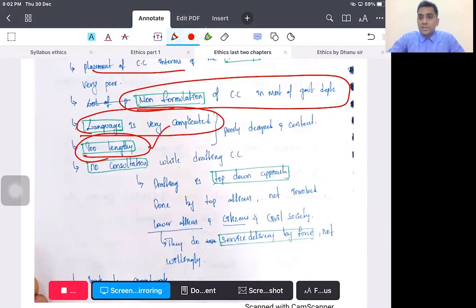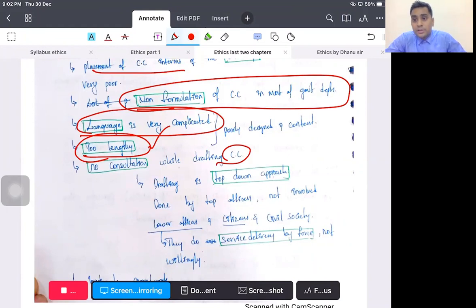Next, no consultation while drafting the Citizens Charter. Whom should you consult while drafting this? You have to consult the public and then draft it. First, you should ask why this person is coming, what difficulties he is facing, right? Like Zomato and Amazon, they ask for ratings. Do you face any difficulty? There should be an approach like that. Then after speaking to the public, they will come to know, okay, these are the issues the public is facing, and then they can go and fix the board.